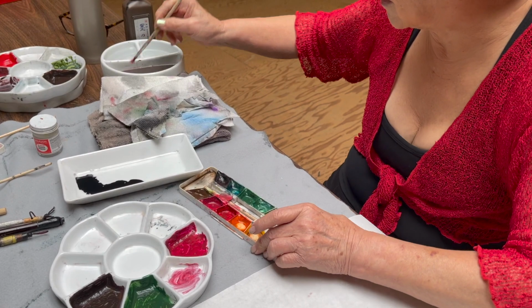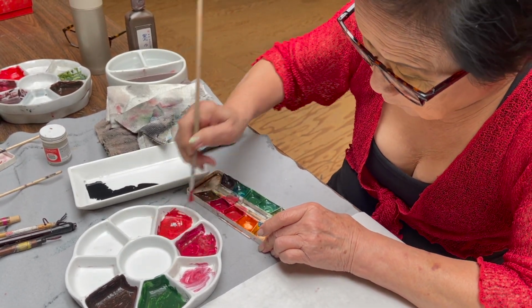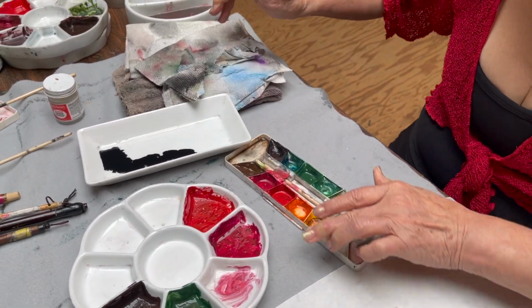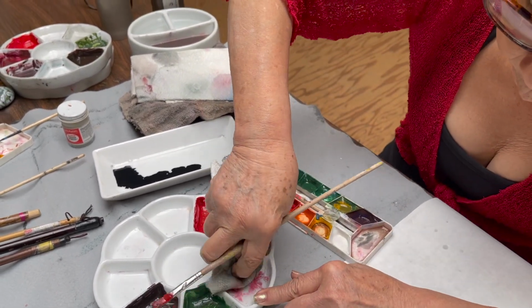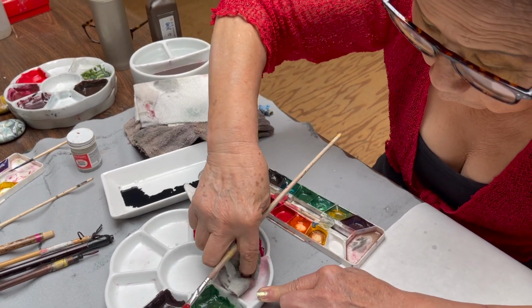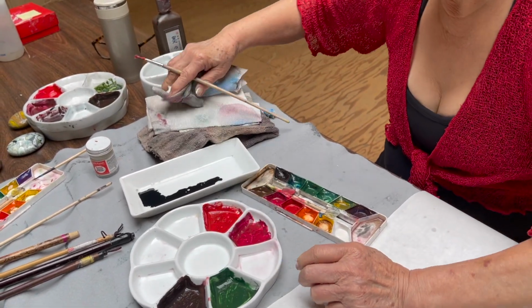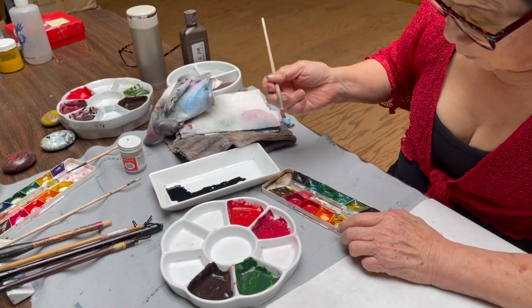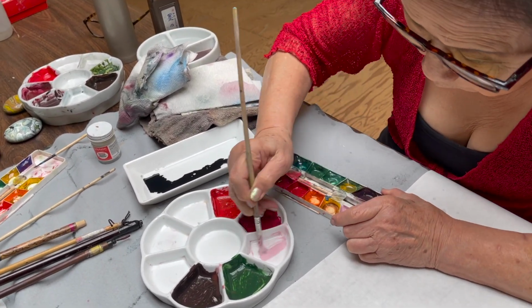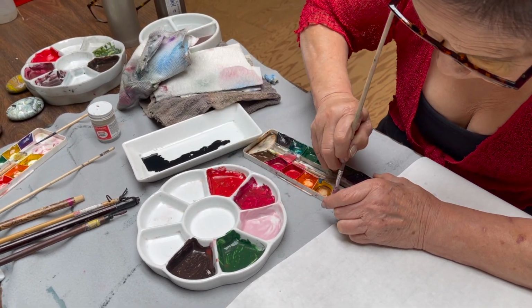Oh gosh, I messed it up. This is my bad eyes. So I will do it on this side. This is the red. And then I'll wipe the white, I messed it up. So now I have a little color in it. This is my white.